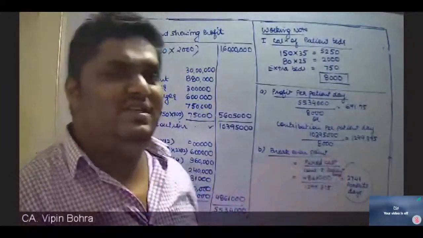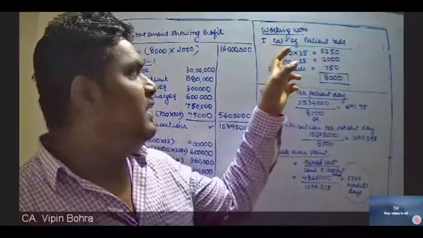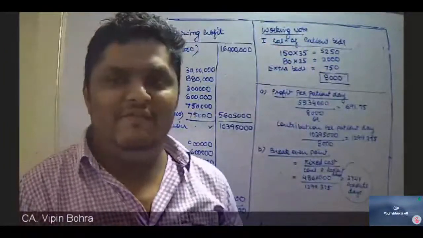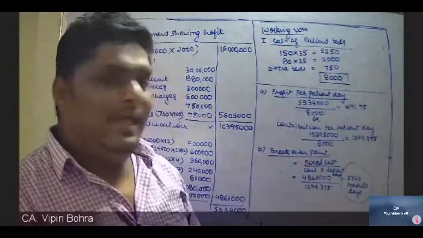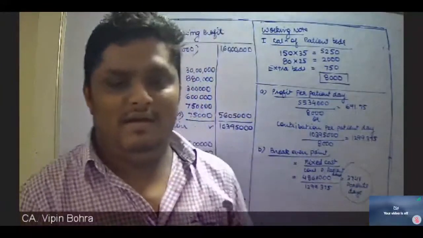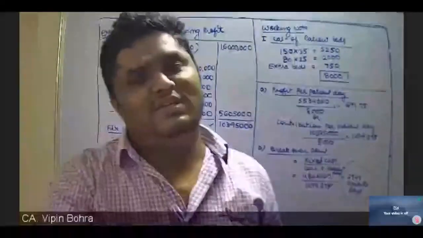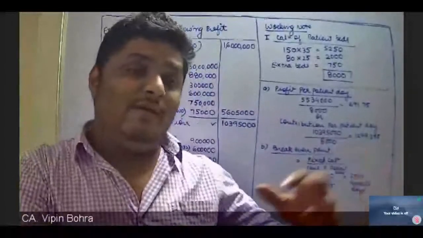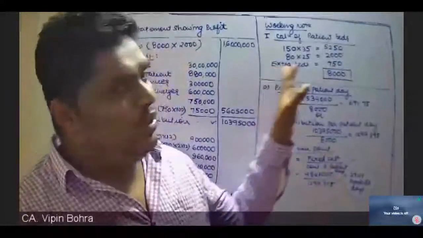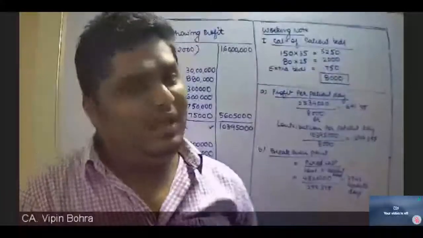So follow the instruction given in the question. It is written that for 150 days in a year, total 35 beds were occupied, and for the remaining 80 days in a year, 25 beds were occupied. Correct? And the extra beds given were 750. The alternate solution is not possible because there is no instruction given in the question. If you want, you could take an assumption, but I suggest you go with this solution only. Ignore the number of days in a year.